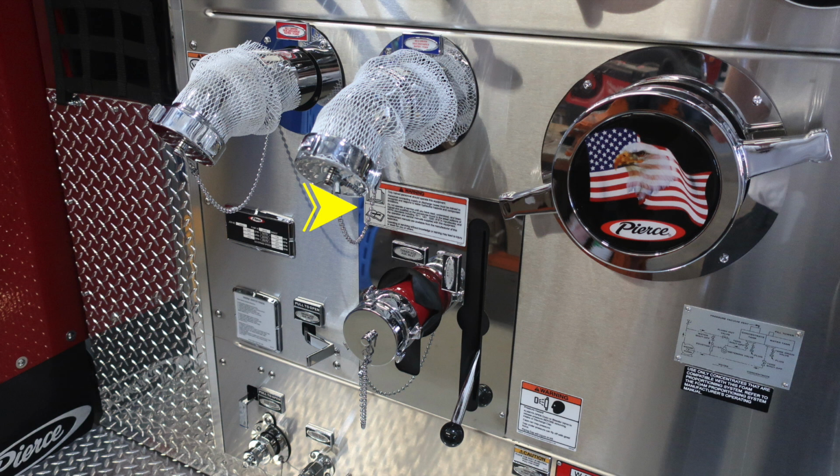And you'll also find this placard regarding a warning that only trained personnel should operate this piece of equipment, only after receiving proper training. Just beneath that, you'll find your 2.5-inch auxiliary driver's inlet. To the right, behind the Pierce American Flag Eagle, this is your large diameter pump intake. You also have additional information regarding your foam system on the placard located here.